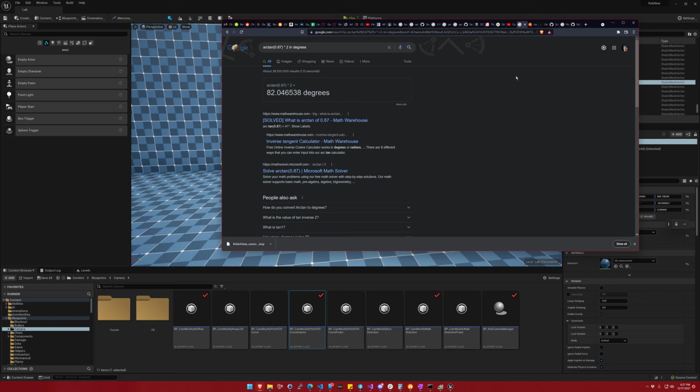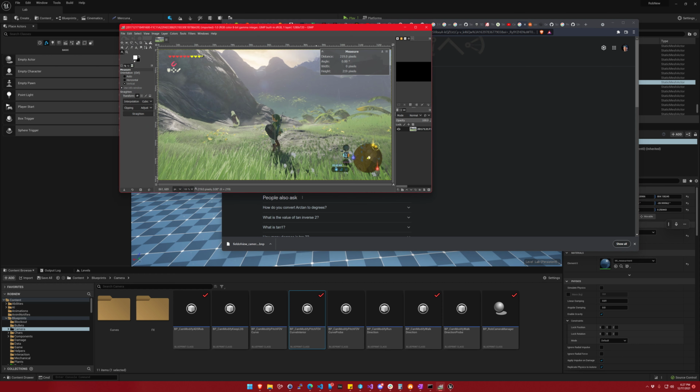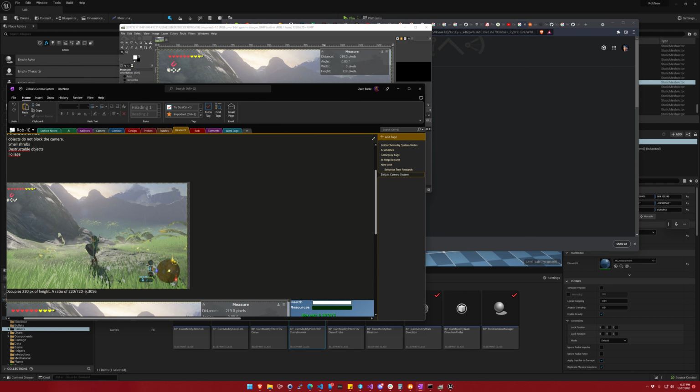But using that as a starting point, I looked at how big Link is on the screen, and it's about 220 pixels tall on average when you're out in the wilderness. And that's at 720p.